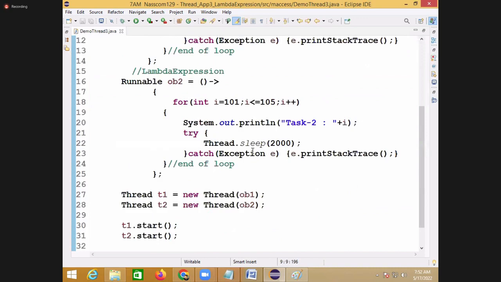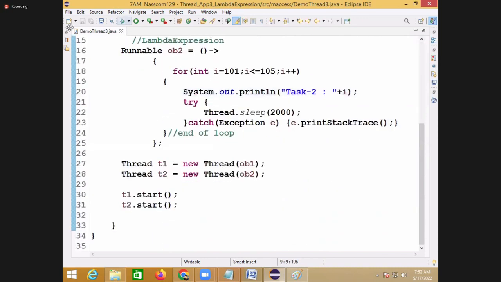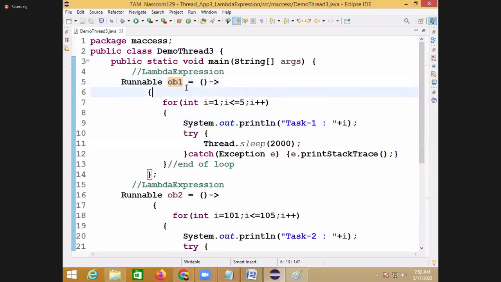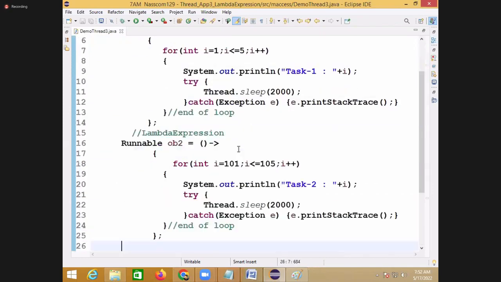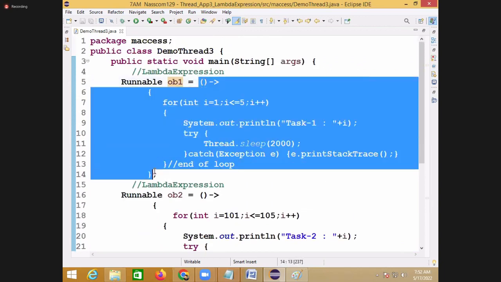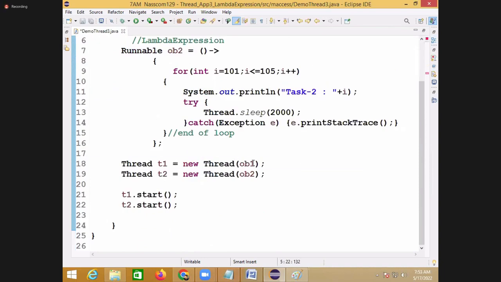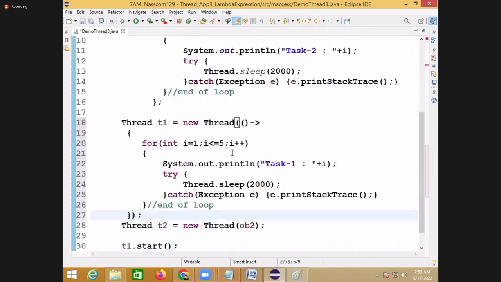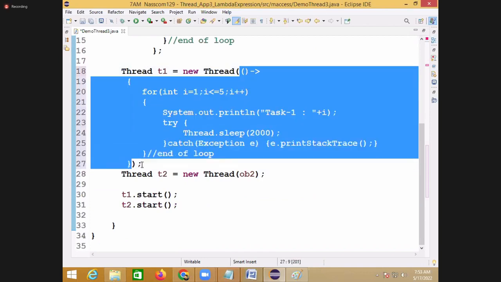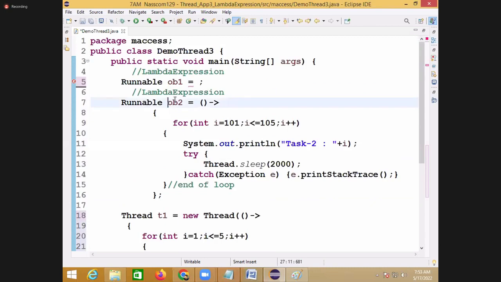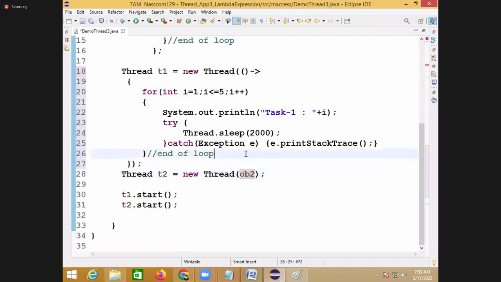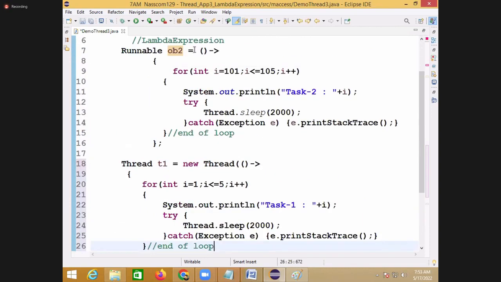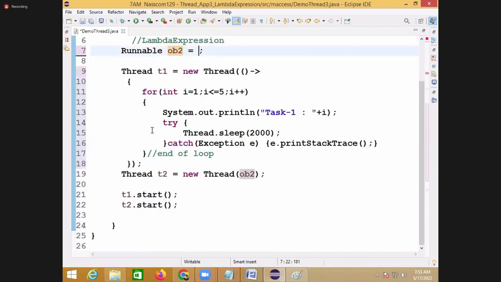Just a few changes; you know the model training already, I did it already. I tried the forEach method, no? I am passing Lambda as a parameter, not now, for forEach of Lambda. Here also see that, OB1, this is OB1. I am passing OB1 as a parameter, not now. Instead of OB1, this Lambda expression you can pass as a parameter. I am passing a Lambda expression as a parameter. I am passing OB2 here. Instead of OB2, I'll pass this Lambda expression as a parameter.